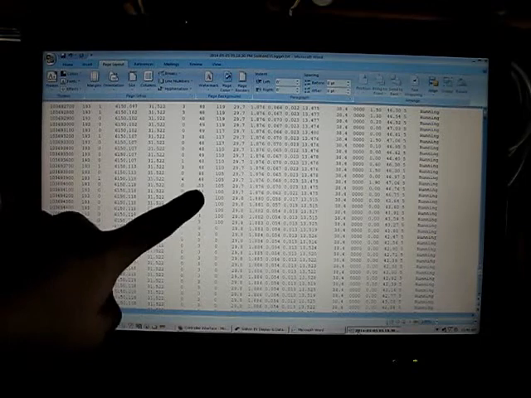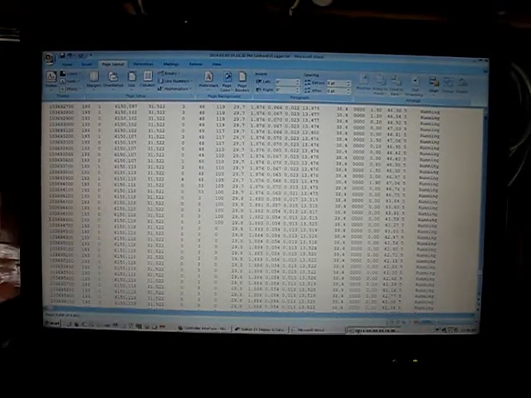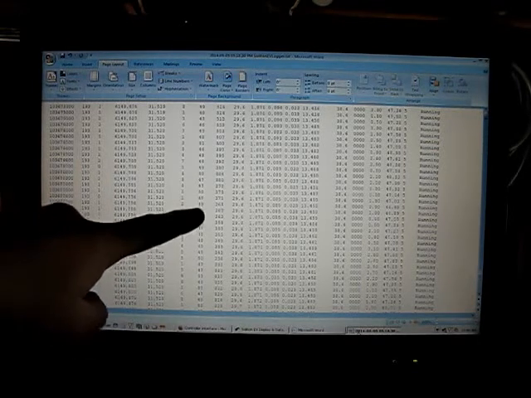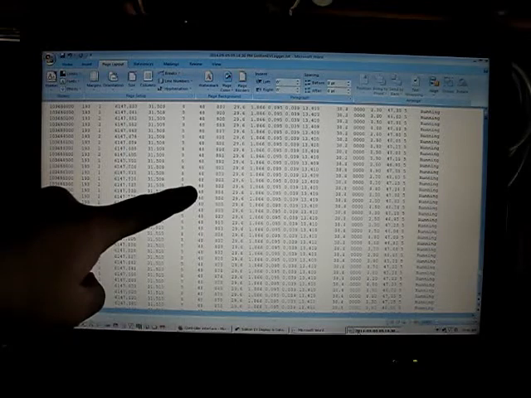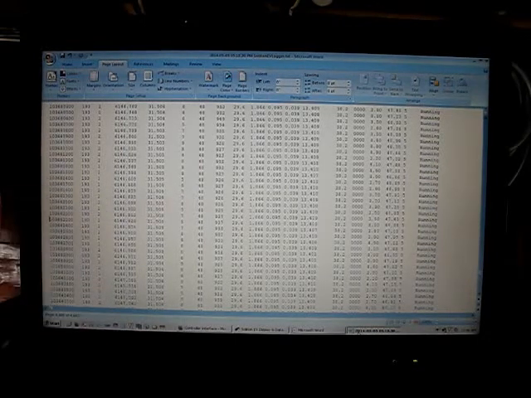Also, I noticed that right here, we're at 0 volts and 50 amps right before it shut off. Although up in here, we've got some 50s and a bunch of 48s. So I'm not really sure what happened, honestly.